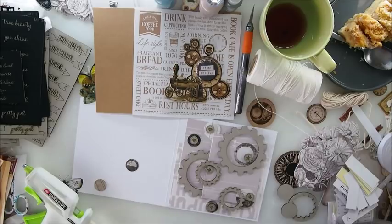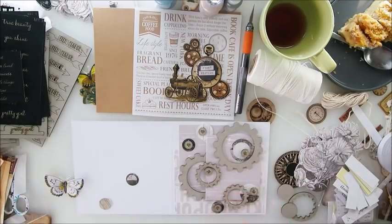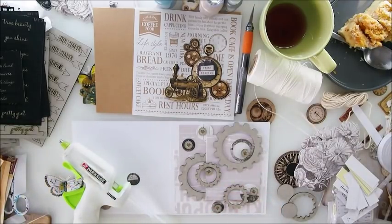Each arrow is a different direction. Thinking of you. I love that. Oops, sorry. I should say I love, love, love it.